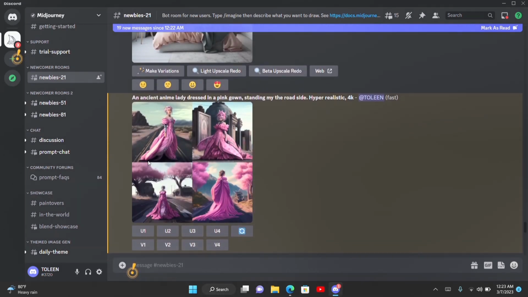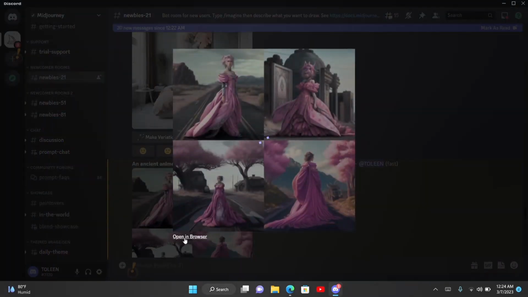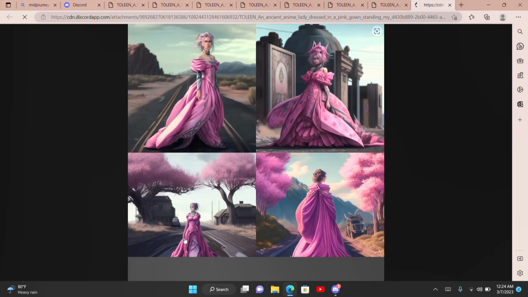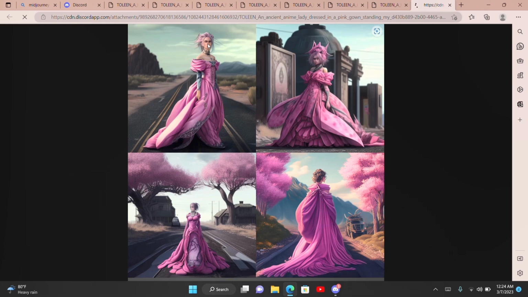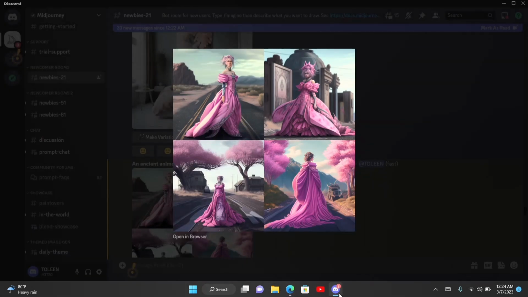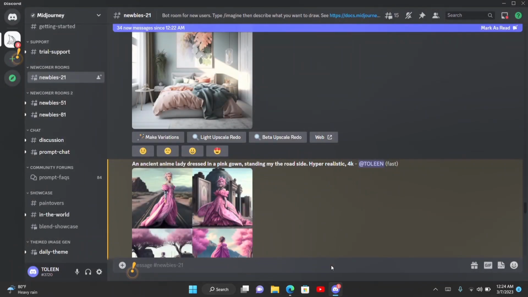You all Avatar lovers. Is it Avatar or Naruto? Yes, Avatar and Naruto lovers. Who is this lady in pink? Oh, this looks like a man in pink. But I think I love the third and fourth frame. This didn't really give me what I want, so I'll go back and let's go for something different entirely.